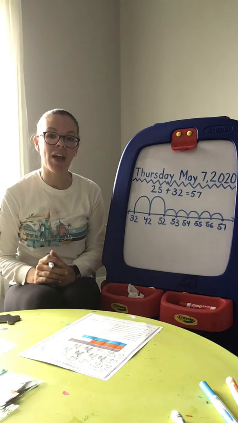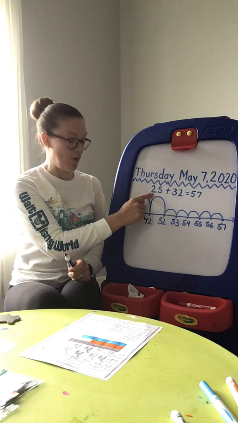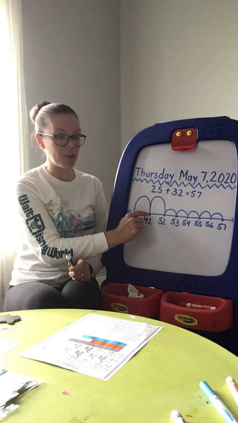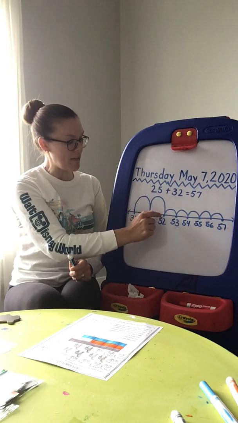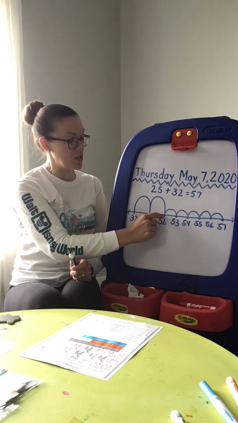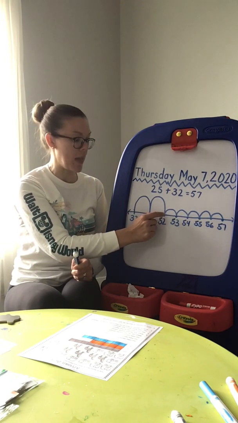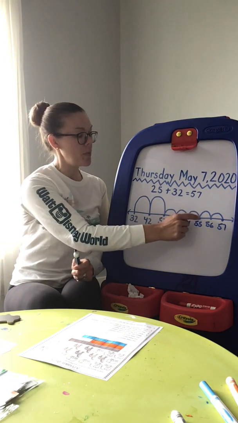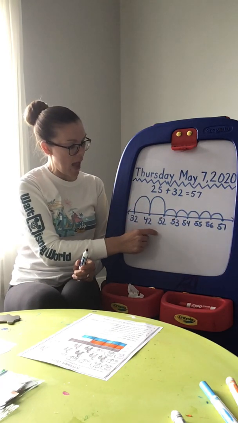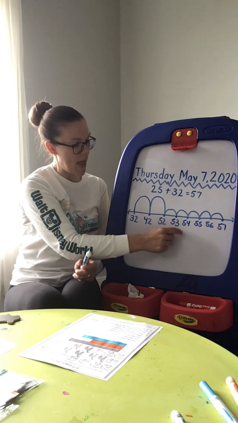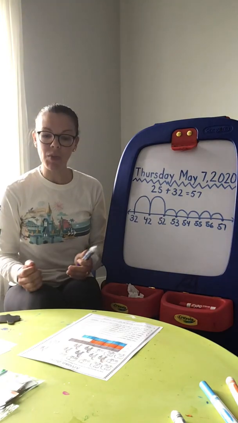All right, so just to review, I look at my tens and how many I need to add on. I need to add 2 tens, so they're going to be a little bit bigger jumps. 1 big jump, 2 big jumps. Then I look at how many ones I have, and I'm going to add those jumps. Make sure you start your 1 jumps at the end of your 10 jumps so we don't leave a space. 1, 2, 3, 4, 5. Then I'm going to add my 10, add my 10, add 1, add 1, add 1, add 1, add 1 to get my answer. Let's do another one together.